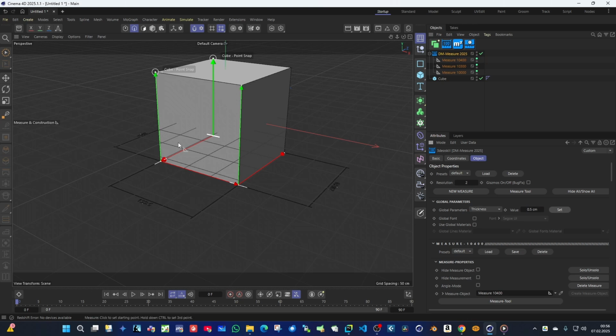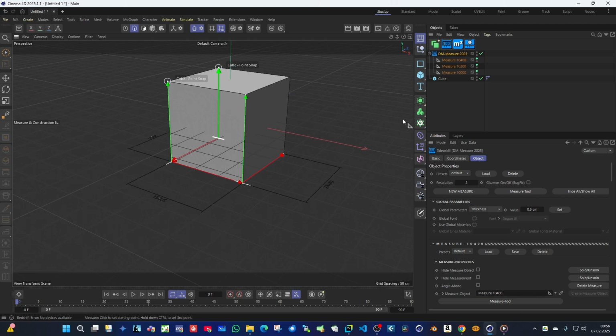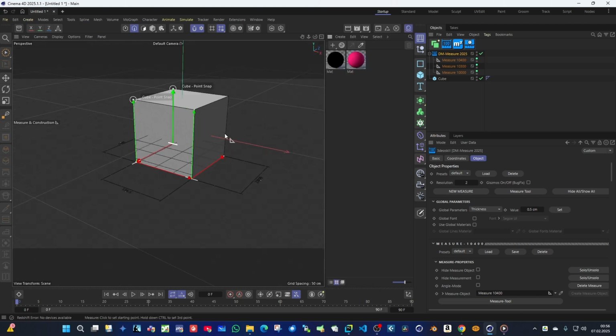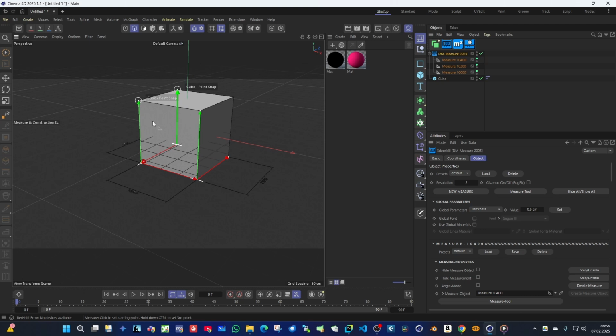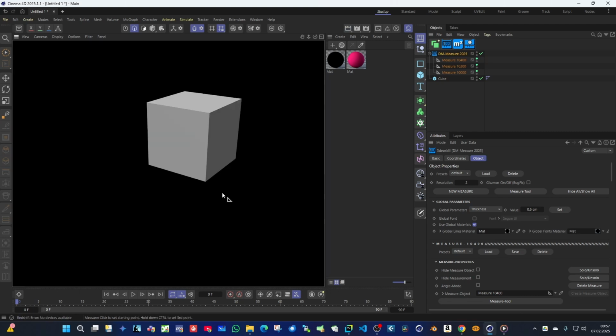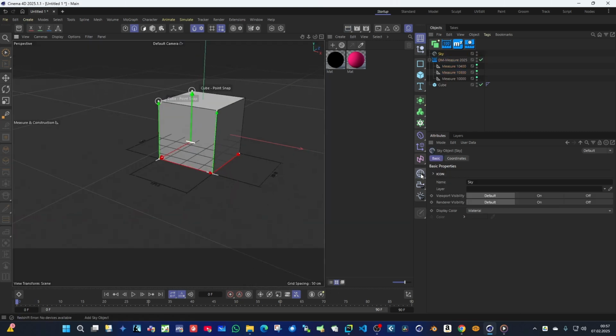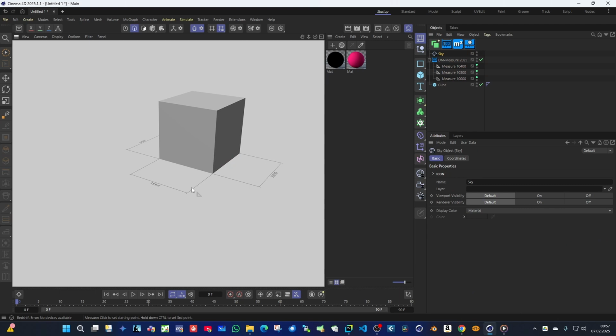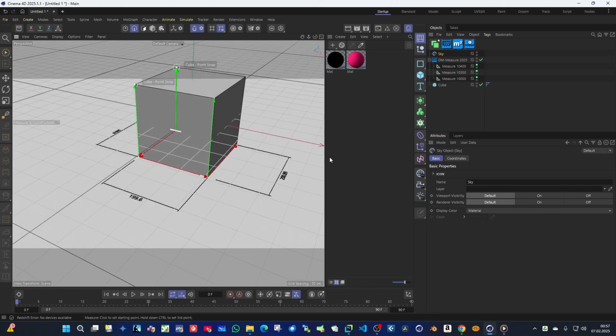So it sets the line thickness for all measurements here. And if you want to give all measurements the same material, simply choose here use global materials, and then give it the line material and the font a separate material. As an example, as you can see here, their own material.